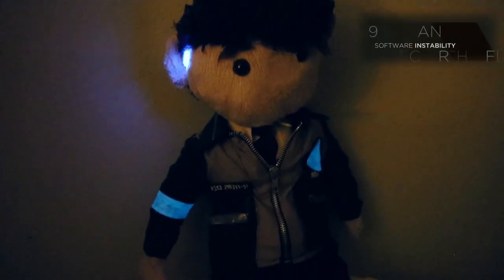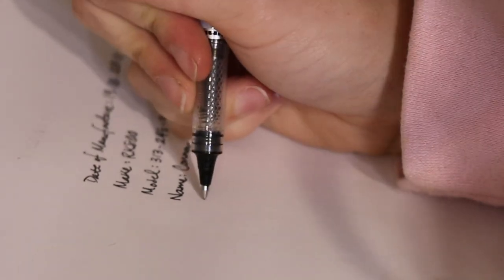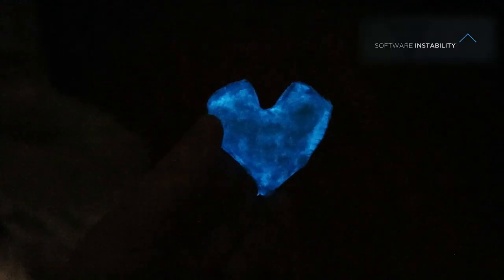And I have Connor's coin that can sit in his pocket and he can hold it in his magnetic hands. So with all my plushies, I always write a little something something, it just depends on the plushie. Put this little slip of paper inside a fabric heart, and as you can tell, I use the glowing stuff on the heart again. And then I put the heart inside the plushie.